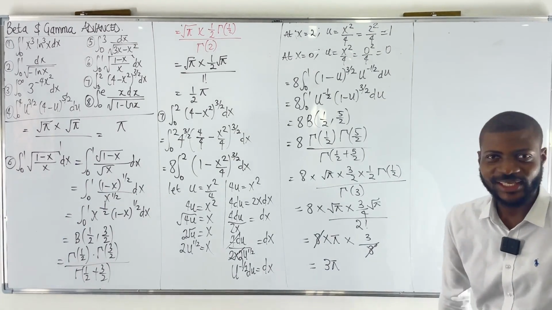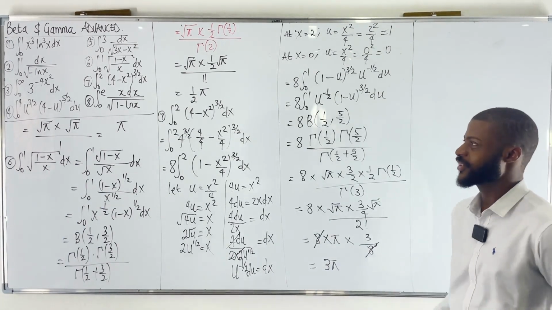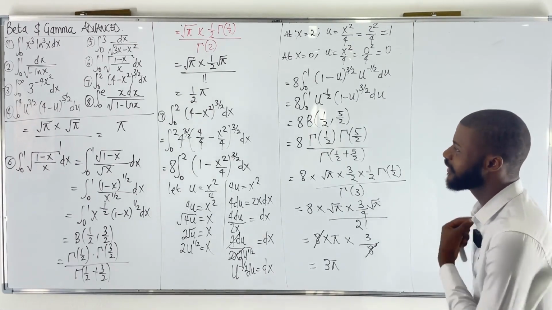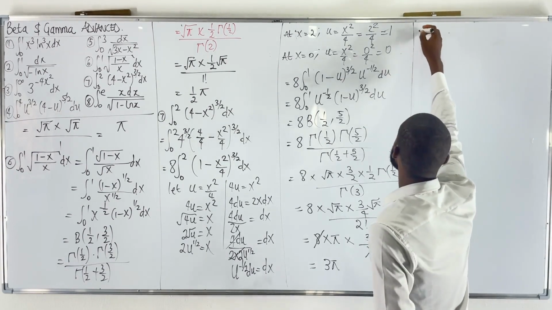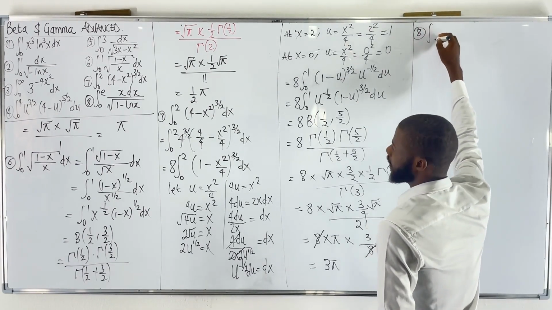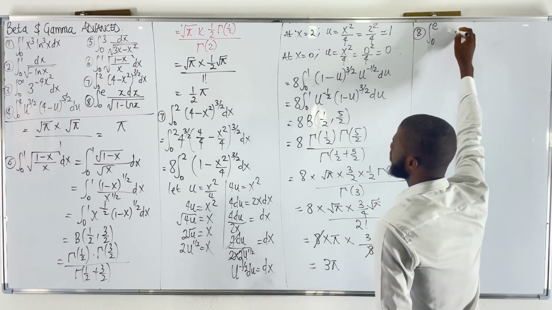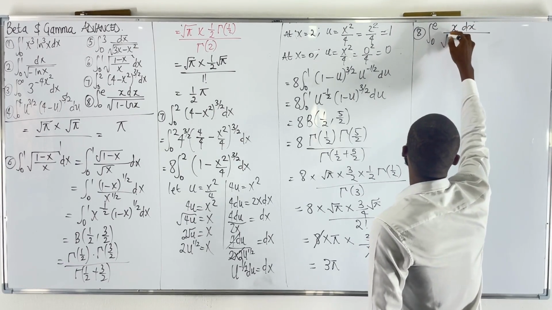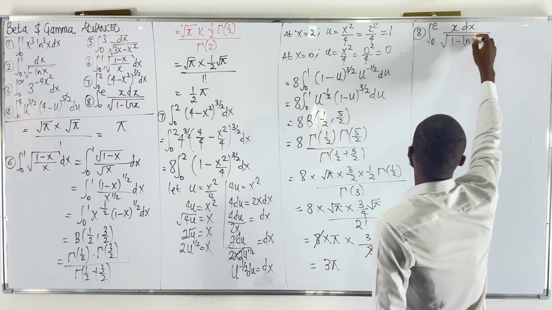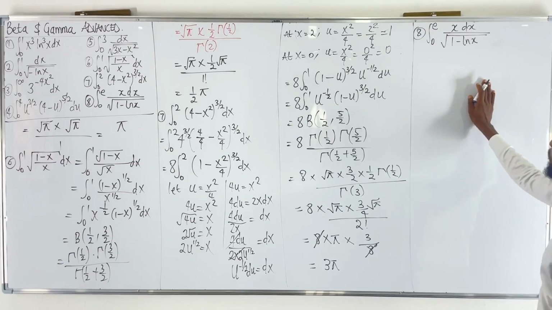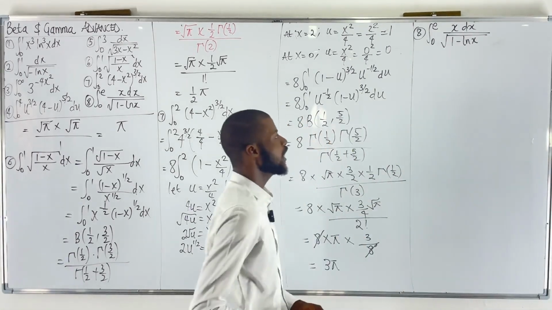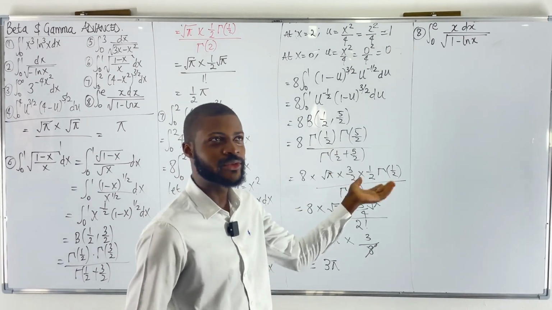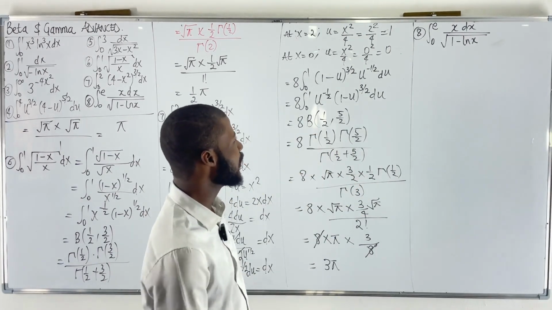The last question for today. I kind of think I might not solve this question. I wanted to leave it for you guys to solve. Something is telling me to leave it for you guys. I think I might just state what you should do. Integral from 0 to e of x dx divided by root of 1 minus ln x. Yep. Okay. If I'm to solve this, the answer is kind of weird. The answer has, I think, e squared over root 2. It's kind of long in a way.